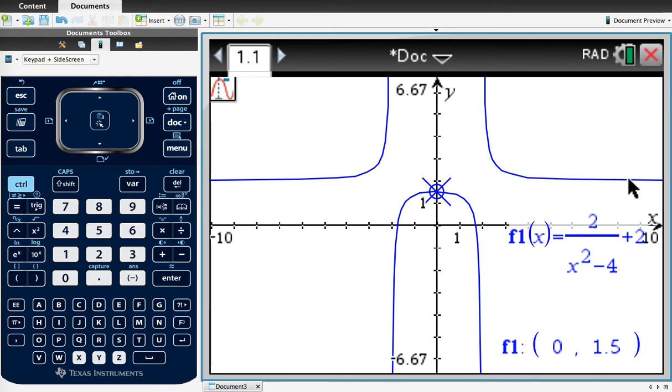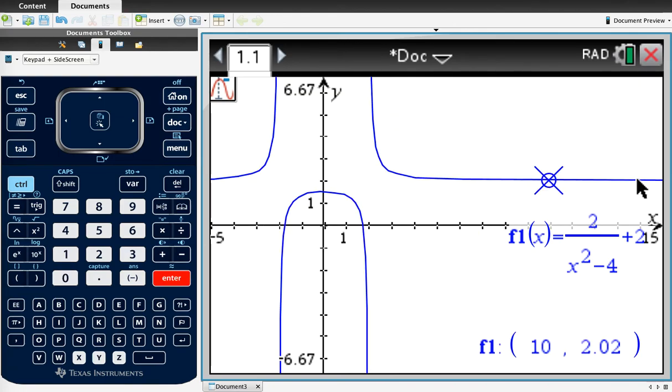So if we go on to graph trace, what we can see is that basically the horizontal asymptote is the value that we're getting closer and closer to as we tend towards infinity. So as our x value gets bigger and bigger, what does y seem to be getting closer and closer to? So let's just try putting in a value, let's say, of 10. And you can see there that the y is 2.02. So we seem to be getting close to 2.